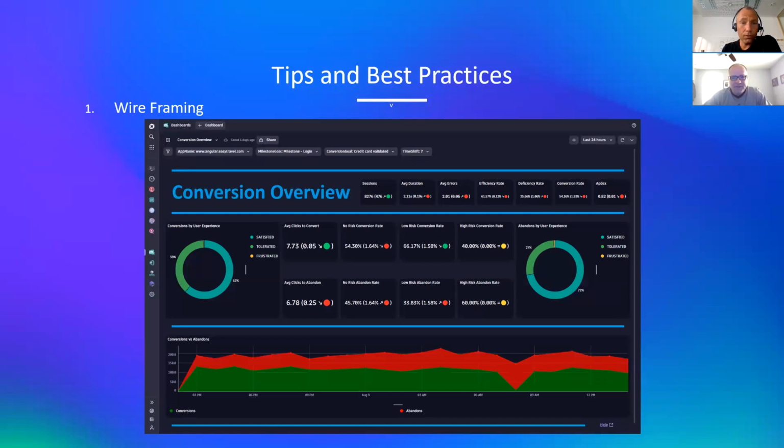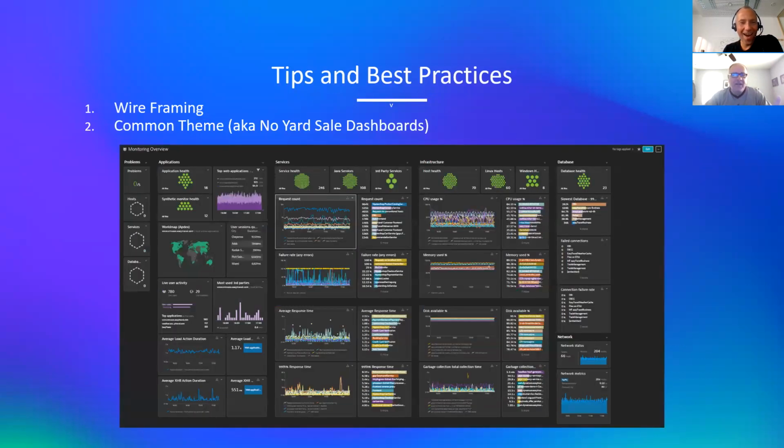And being an old guy like me, it's easier on the eyes when it's consistent, and I'm not trying to look and find things. Now, with that being said, and not to throw anyone under the bus, this was probably created by somebody here at Dynatrace, but we don't want what I call a yard sale data dashboard. And what is a yard sale? Have you ever been to a yard sale? It's just crap all over the place, right? So maybe this is some good content and good information, but it's way too cluttered. It's kind of hard to look at.